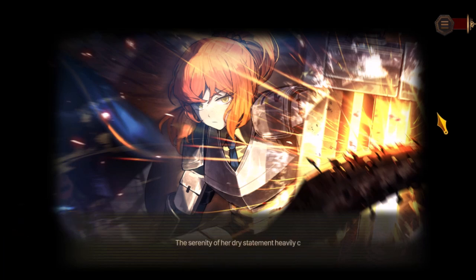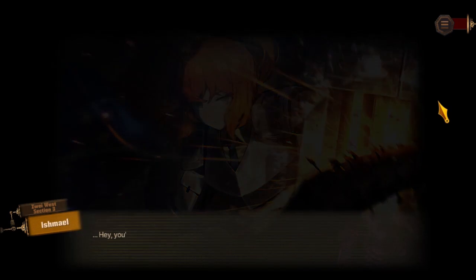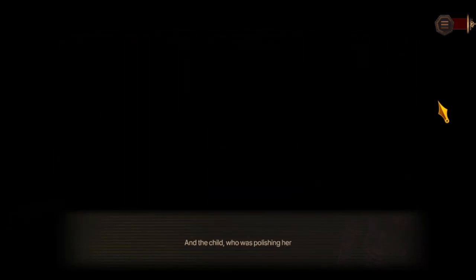The serenity of her dry statement heavily contrasted with the peril that surrounded her. The child stood her ground the entire time she waited for the reinforcements to come. When the Zwei fixers arrived a few hours later, they found the civilian completely untouched and surrounded by bodies of unconscious monsters holding their broken weapons. And the child, who was polishing her greatsword to get the dirt off its blade.